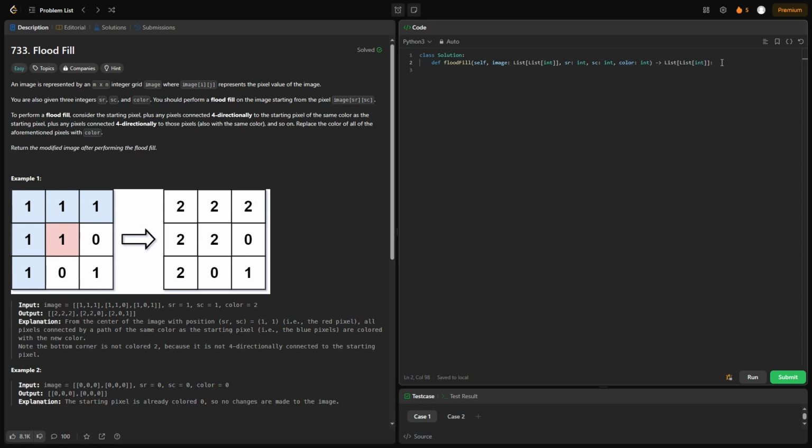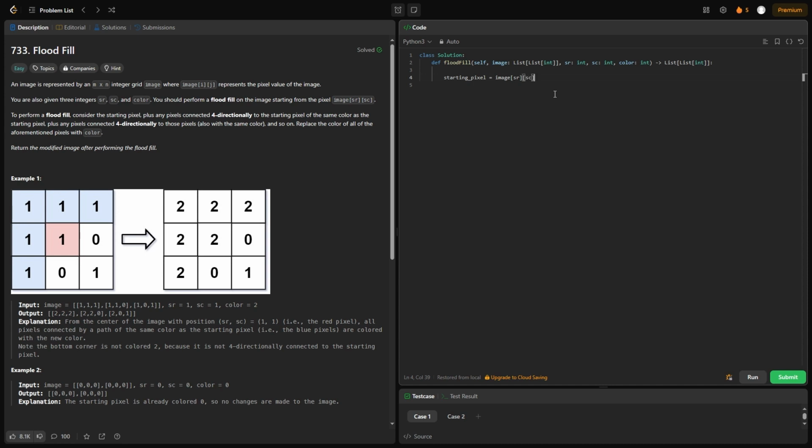Hope that makes sense. I'm trying to explain it to the best I can using the visual here. But paying attention to the input here might be a little bit confusing. That's why I'm using the image a lot. And I hope it's super clear. It should be clear. I think I explained that pretty well. But of course you can ask any questions if you're lost. So again, we need to store the starting pixel, okay? And the starting pixel, remember, is just image[sr][sc], okay?